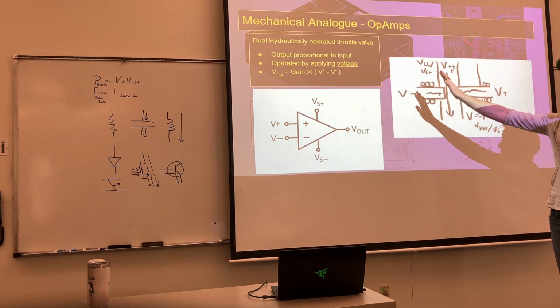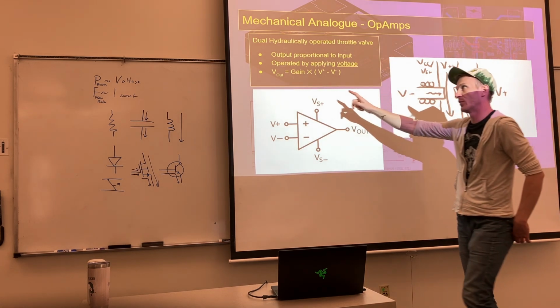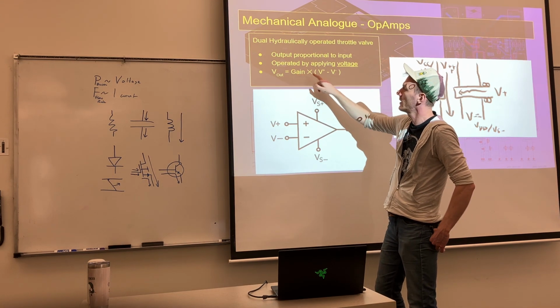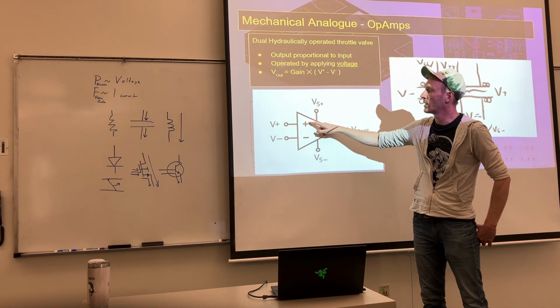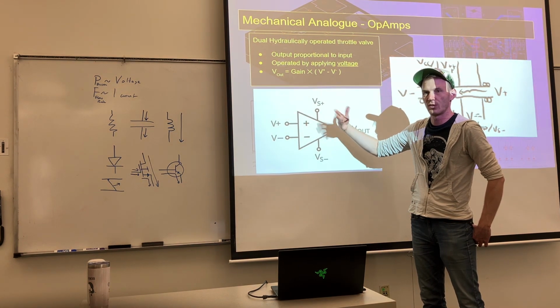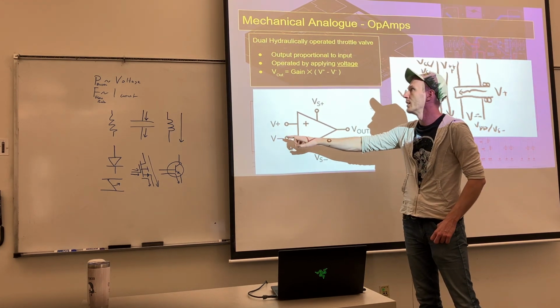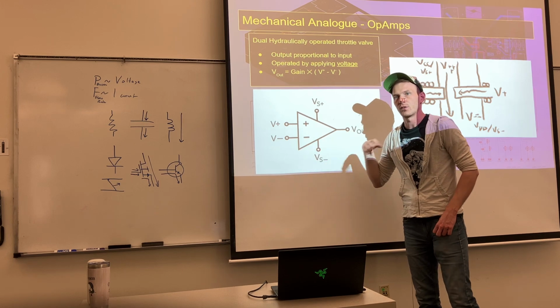So the output for a basic op-amp is proportional to the input. There is some amount of gain, which is the term used for these. You may have heard that term used with amplifiers before. Basically it's multiplicative, right? So the output voltage is equal to the gain times what is called the non-inverting terminal. If you hear non-inverting, just think plus. Minus the V minus.